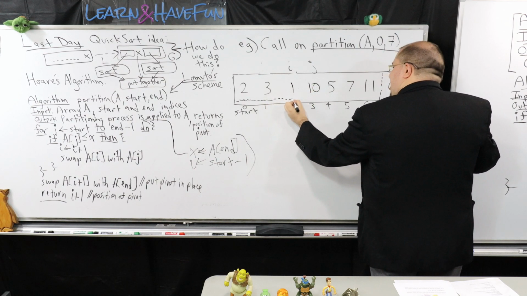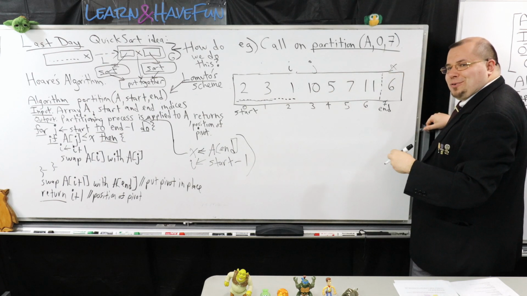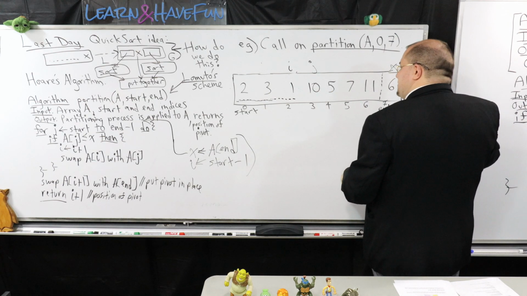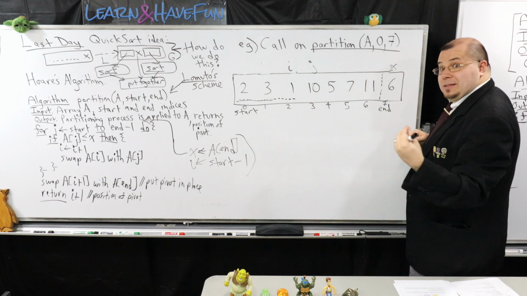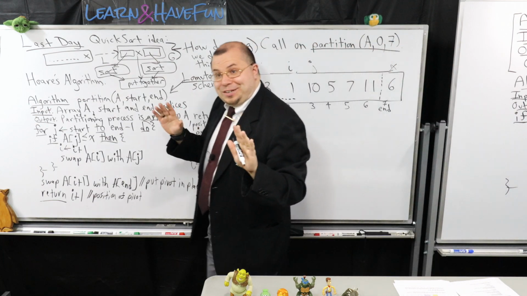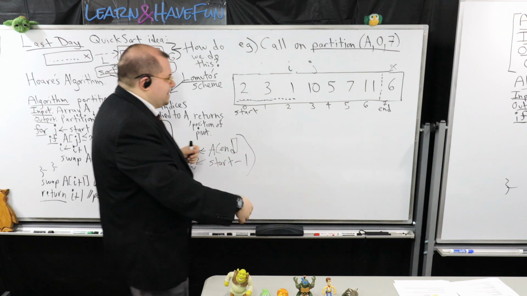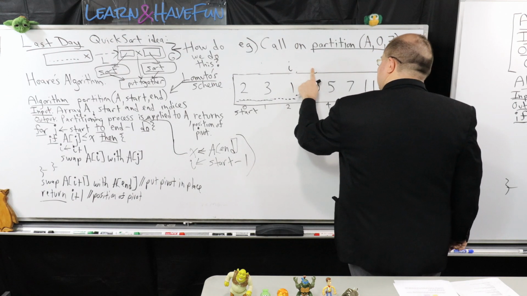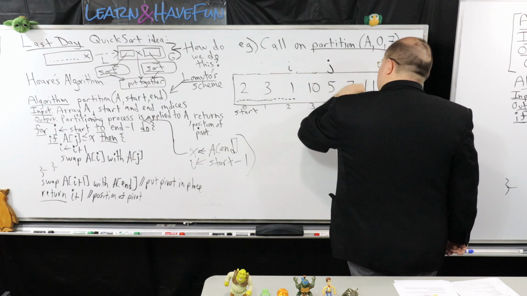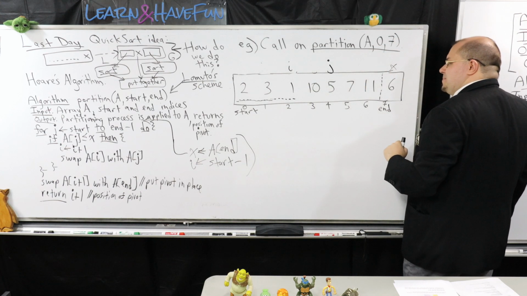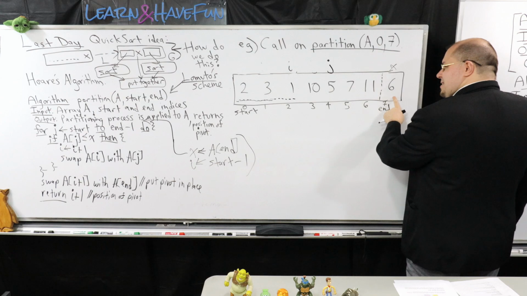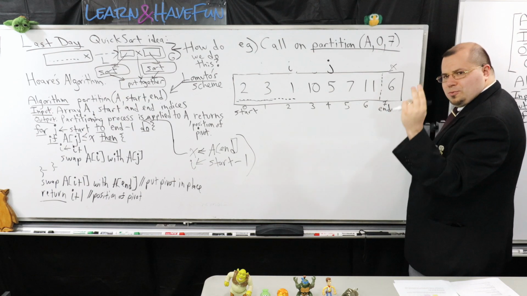And notice that I've now extended the L group by 1 element. And this is indeed going to be greater than the pivot. So we're still doing okay, right? So now let's proceed. I'm going to increment J again. Well, now look, 5 is less than or equal to 6. So we're going to have to do another one of these swaps, right?